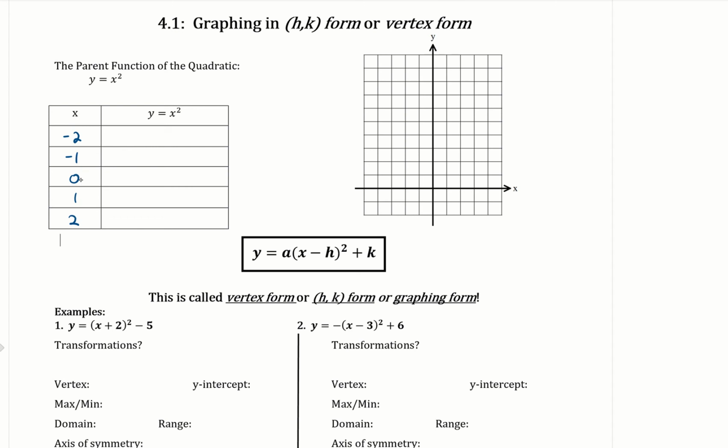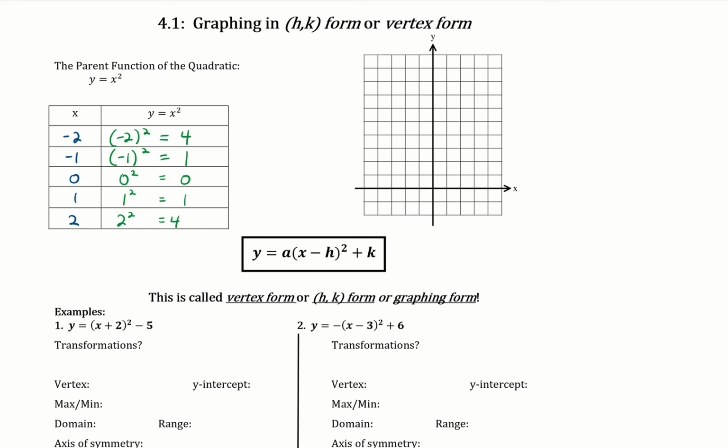The equation says y equals x squared. What that tells us is that y is going to equal whatever x is squared. So if I take -2 and I square it, I'm going to get a y value of 4. If we take -1 and square it, we get a y value of 1. If we take 0 and square it, we get a y value of 0. 1 squared is 1, and 2 squared is 4. So we're using the equation to tell us what the relationship is between x and y.